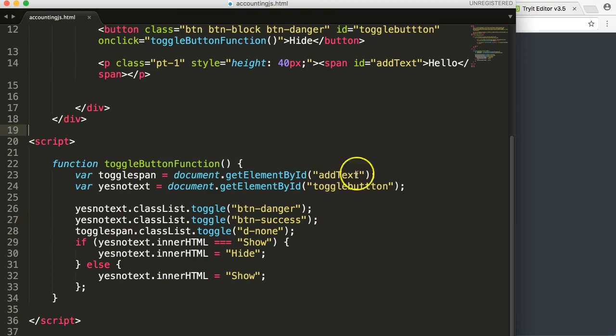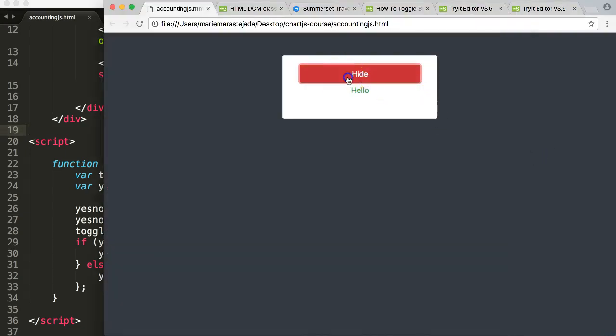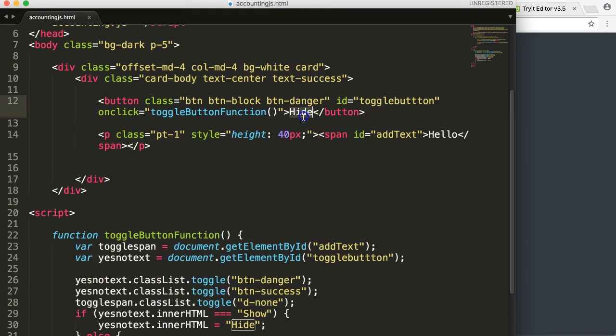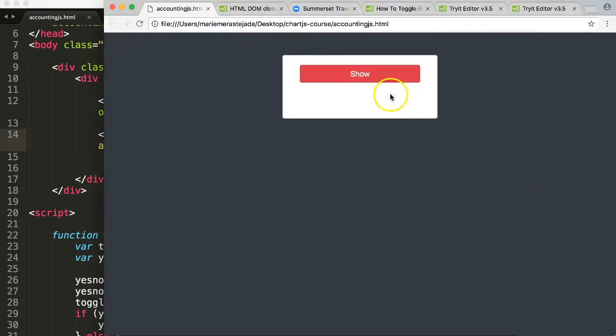Maybe we say, well, this is nice, but when we load or refresh at the very starting point, we want to hide this value here, and this becomes show. Well, how do we do that? Very simple. We can say here show, and we just have to revert exactly everything we did. And here by default, we say in our class d-none. So display none, refresh.